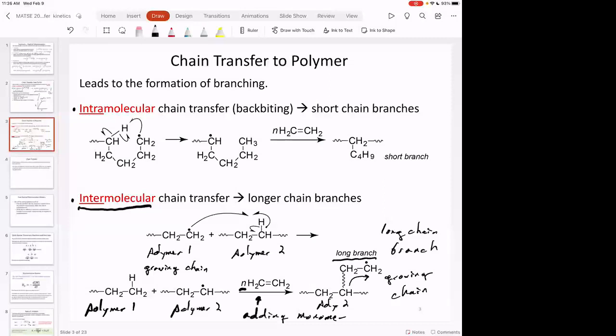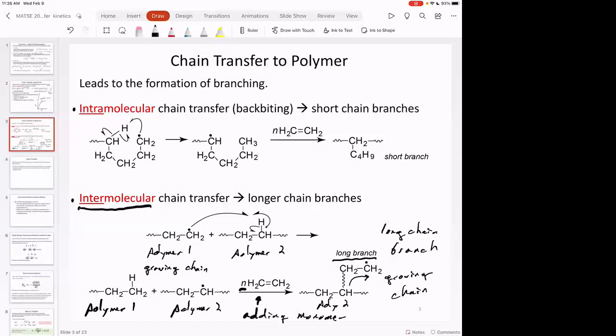write things out so you understand it. But basically you have your growing chain. Polymer 1 is this thing right here. The growing chain's on the radical. My pen is polymer 2. It's just minding its own business out in solution. There's no radicals on this guy. And they touch somewhere here, here, here. They probably don't touch right at the chain end, right? That'd be very unlikely for two polymers to come just like this.